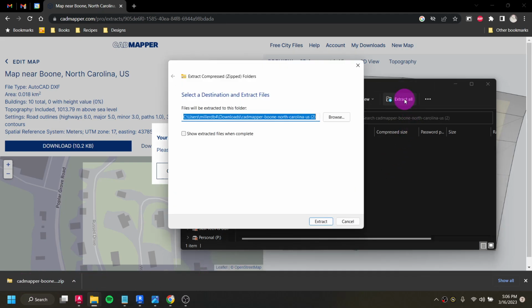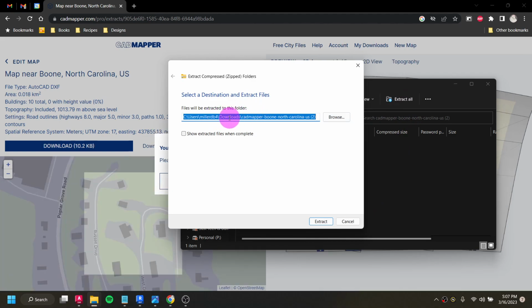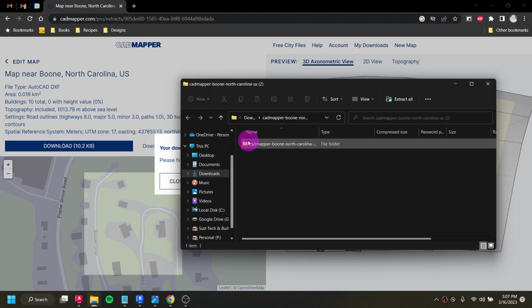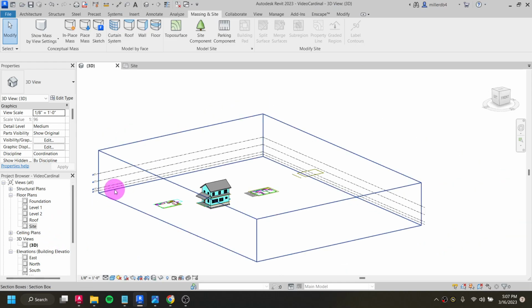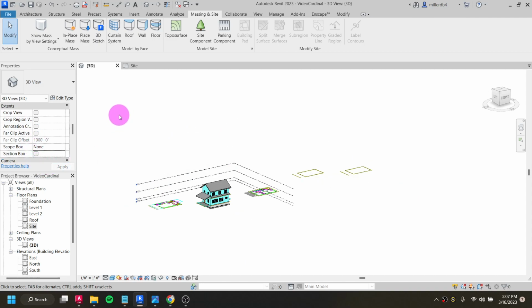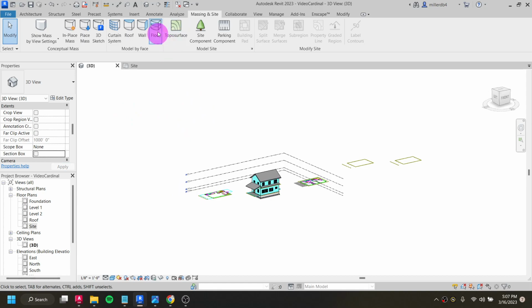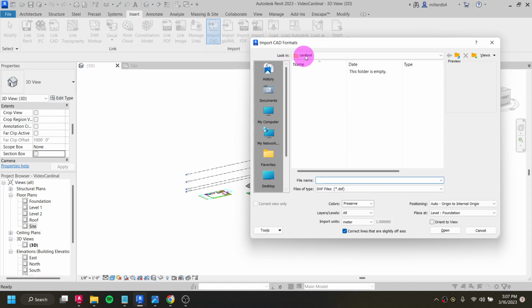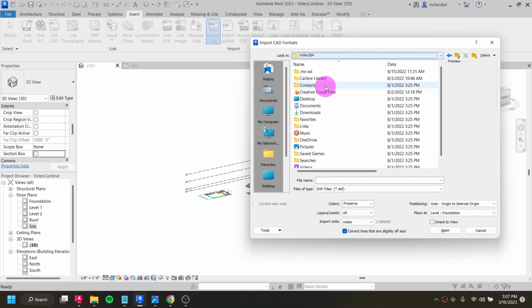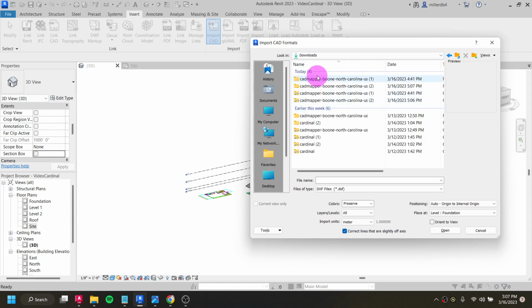So I'm going to click on Extract All, and I'll just have it put this folder in my downloads because I'm not too worried about it. So I'm just going to have it make a folder in downloads. And then what I'm going to do in Revit is it's totally fine to do this in the 3D mode. I do recommend though that you turn the section box off if you're going to do this in the 3D mode. I'm going to insert and import a CAD file. I'm going to go to my downloads folder. So for me, I've got to go up to my username, downloads, and then it would be this folder here.